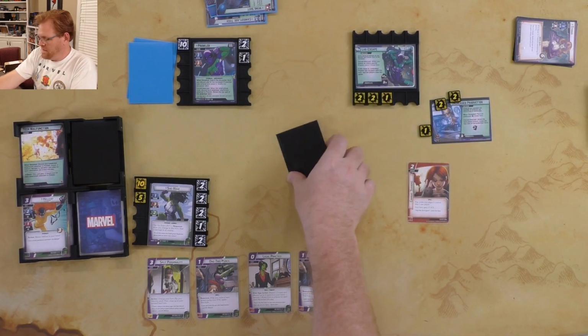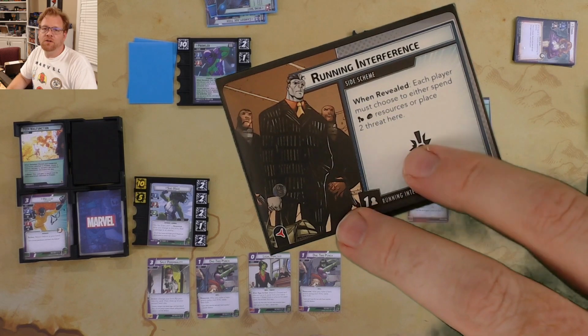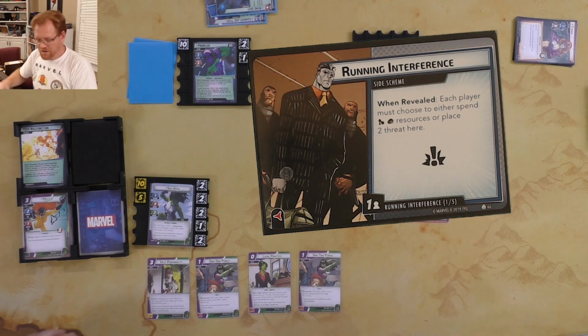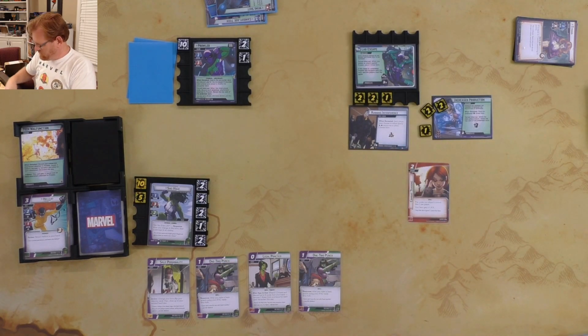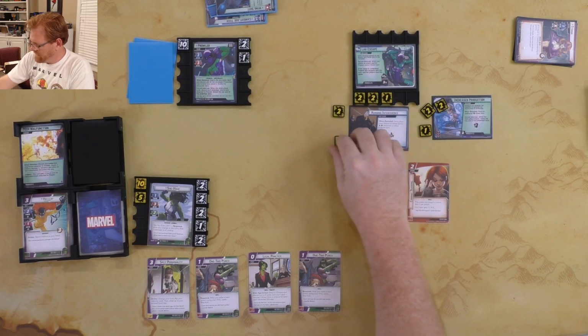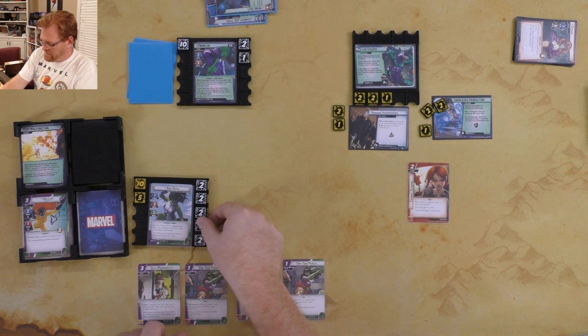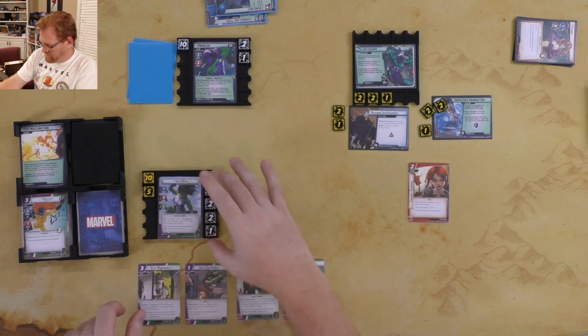All right. And the last one we have, Running Interference. When revealed, each player must choose to either spend a mental and a physical or place 2 threat there. And it starts with 1. So we'd have to throw 3 on there. And I think we're going to go ahead and do that. So we're going to put 3 on Running Interference. I'm not too worried about that. All right, so what are we at here on She-Hulk? She-Hulk has taken 9 damage thus far.